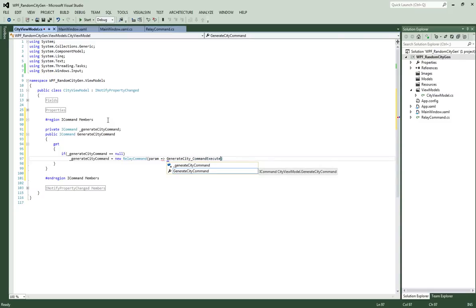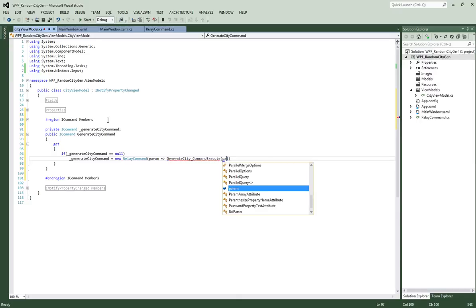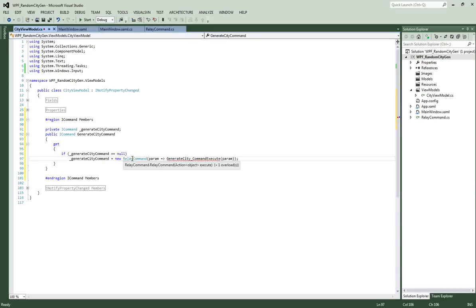Basically all this is the name of a method, and we're going to pass a param into the method. So we created a new relay command which is going to implement our relay command class. We're passing a parameter which is going to the generate city command execute, and we're passing that parameter in there. So generate city command execute is the name of our method.